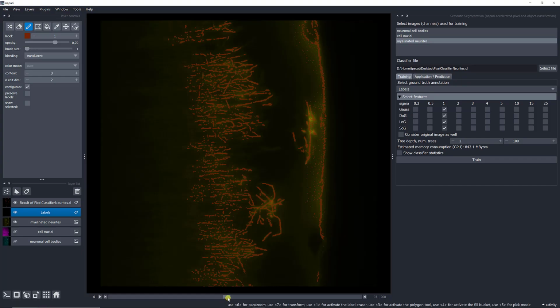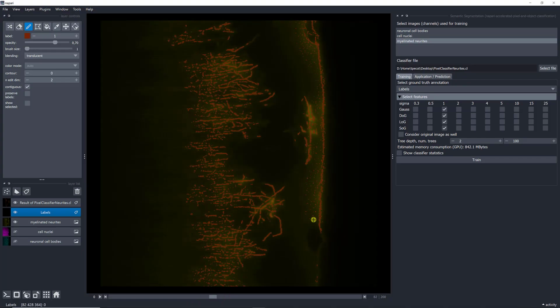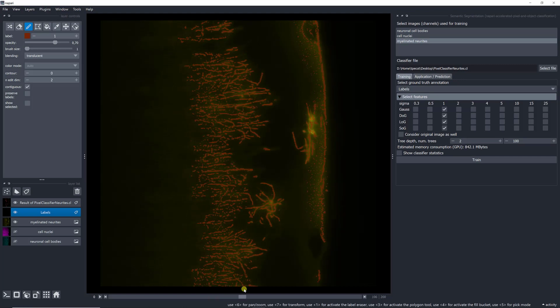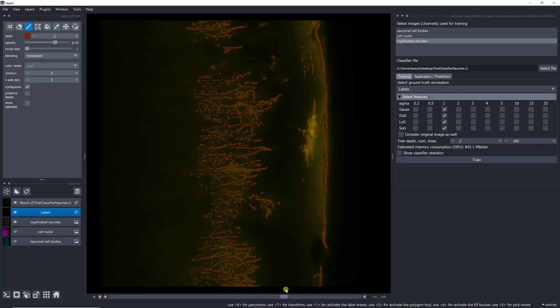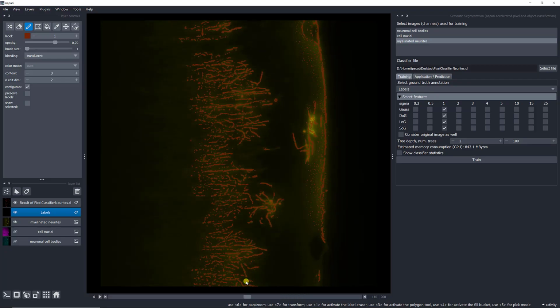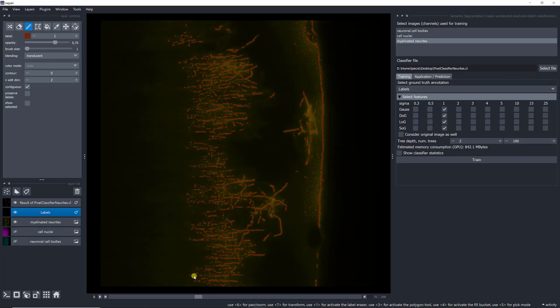We are missing some, so it's not sensitive enough. We also have some background noise. Now we can also try to do some post-processing to improve. So we'll see how we can include that in a pipeline with the Napari assistant to see if we can improve and get better results.